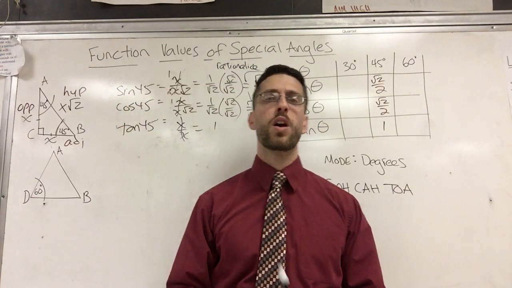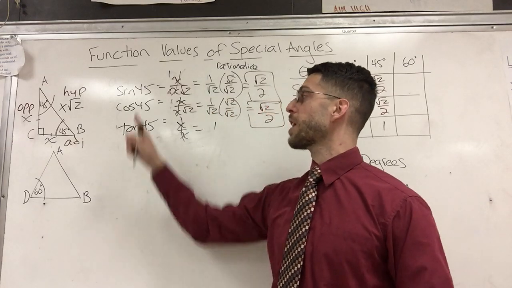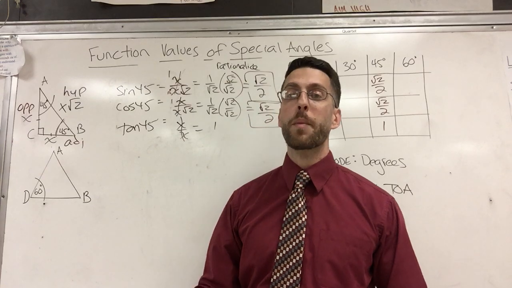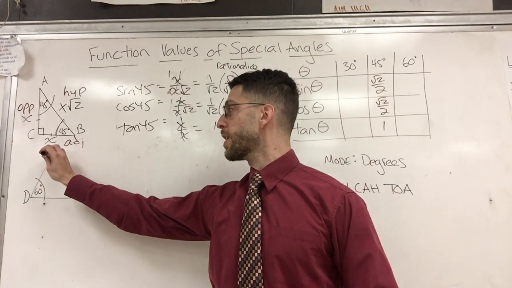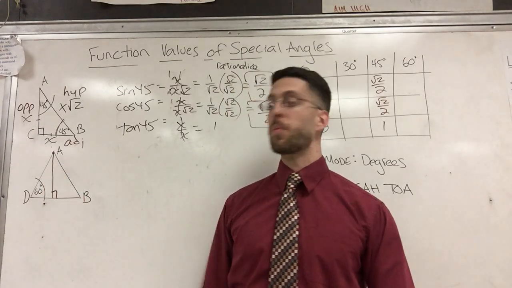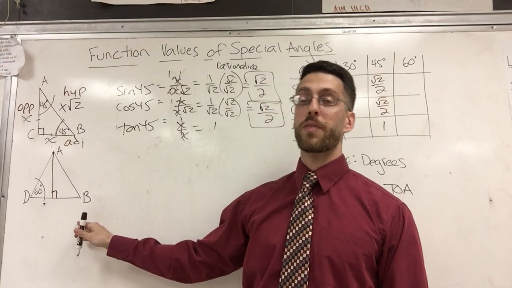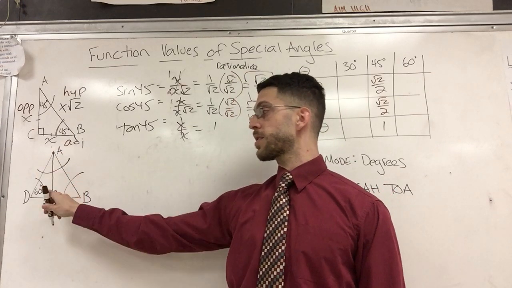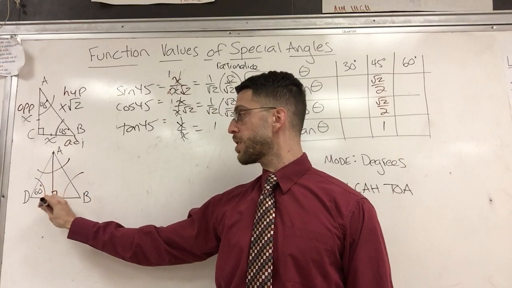What's the height of the tree? What's the distance across the river? Stuff like that. Let's do the same question, but for 60 degrees. For me to use trigonometry, I need a right triangle. So there's a trick here. I'm going to take a perpendicular line. Boom. Now, early in the video, I called this thing an equilateral. If it's an equilateral triangle, 60, 60, 60. All angles are 60. This point here, I'll call it C.